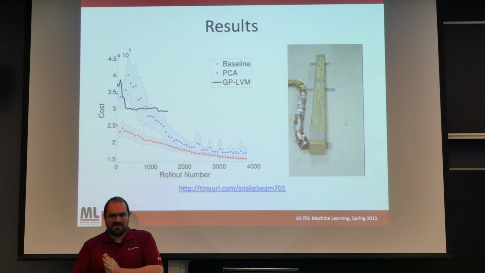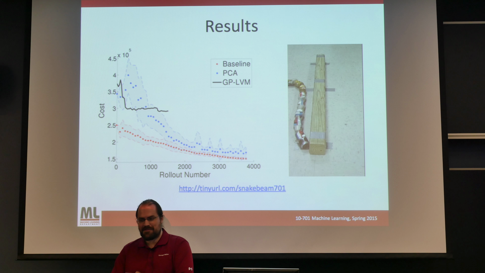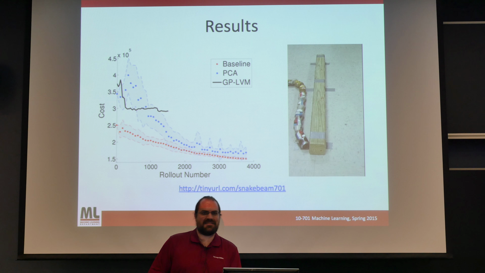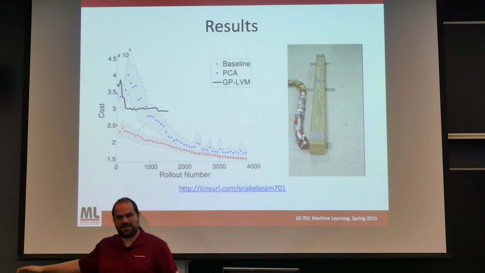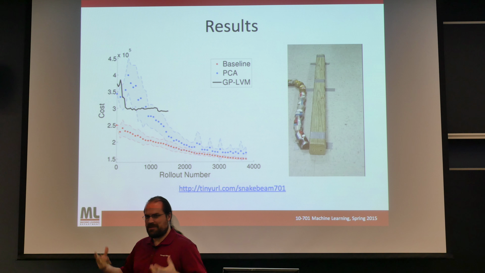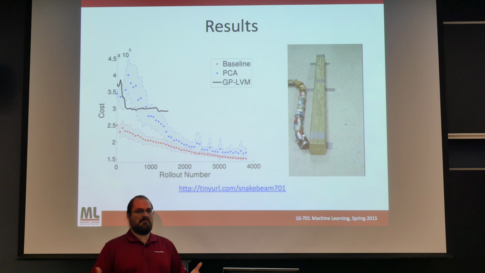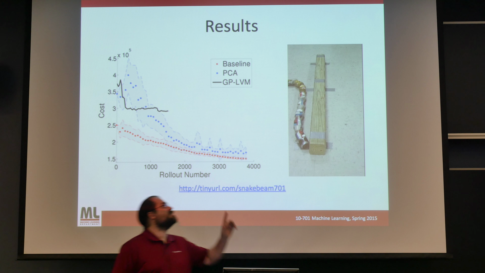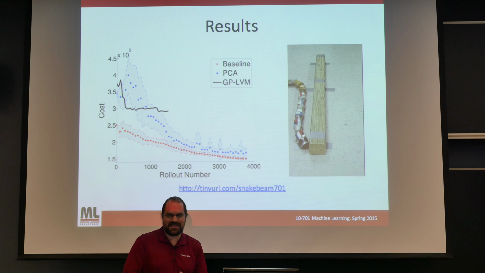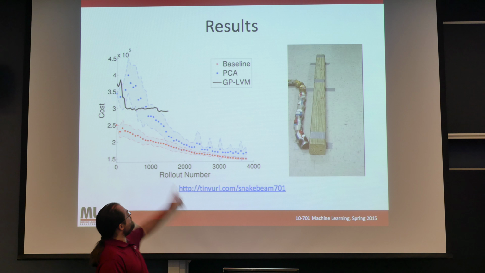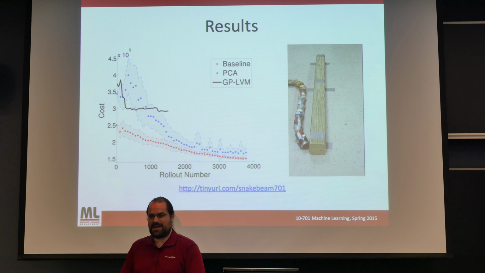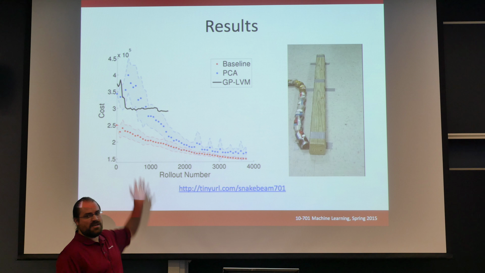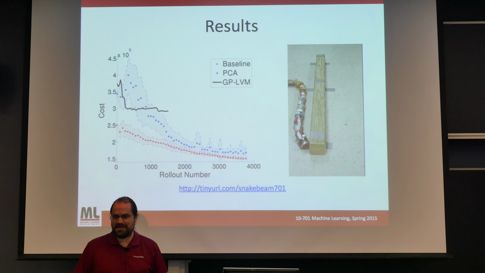All right. So the results we found were not promising, but they're interesting. If you take a look at our plots, you can clearly see that the PCA jumps at the beginning and then does decay away to a similar result to the baseline, but it never quite beats it. Similarly, the GPLVM doesn't even come close. In fact, you can see that we aren't even doing anywhere near the number of rollouts. And that is because we found the computational complexity of doing the GPLVM meant that that's about as many rollouts as we could do in the same time frame as doing roughly 4,000 rollouts for the other algorithms. So what you're seeing here is a comparison of results for similar amounts of computation time.